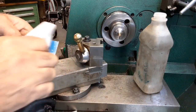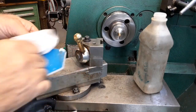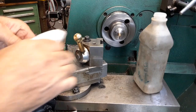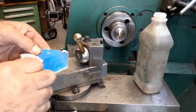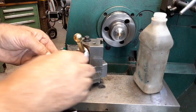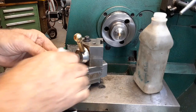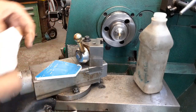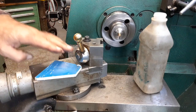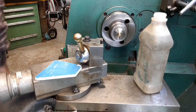It's kind of got dust on it. I don't know what kind of plastic this is. It was an old sign out of one of the stores that they tossed. My father-in-law grabbed it because he figured I'd be able to use it. Well, I'm using it. I don't know, 3/16 thick, and it's a real hard plastic.